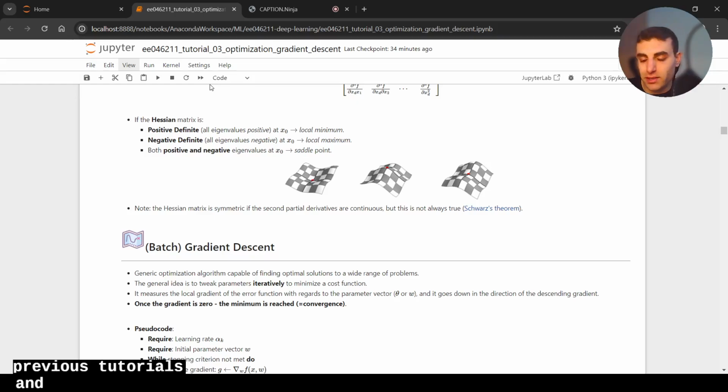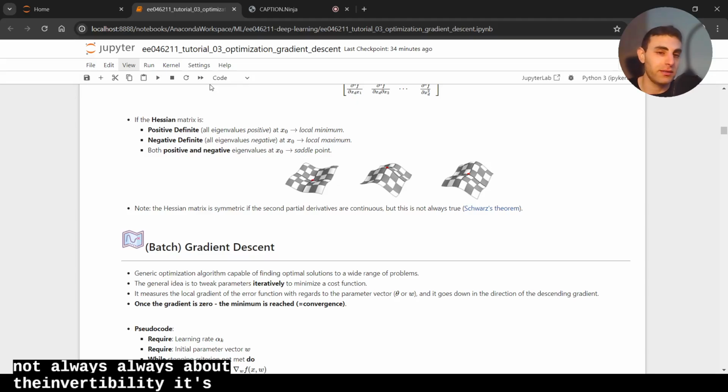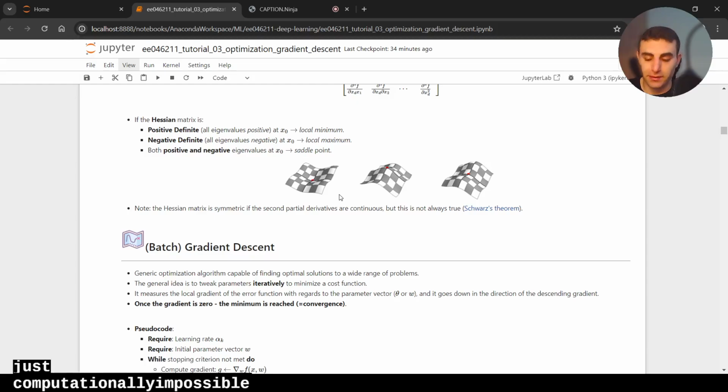Other times it's not about invertibility: setting the gradient to 0 can involve so many calculations that it's computationally impossible. So we want to do this in steps, and gradient descent is an idea that works really well.